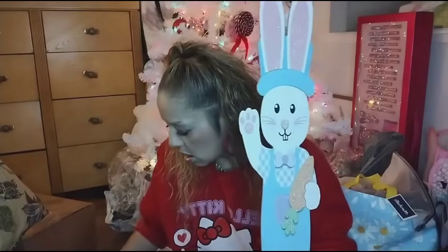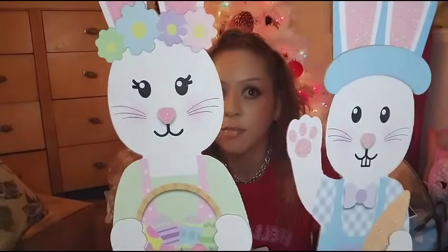All right, so we have the boy and the girl. Cute, right? $1.25, you guys. $1.25. Now, I know these were here like a couple years ago, so they're not super new.